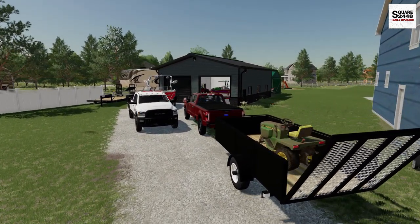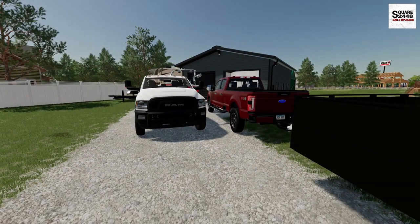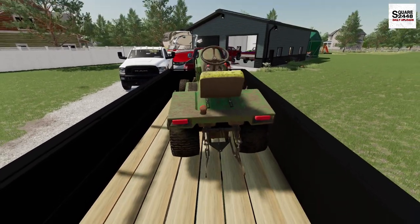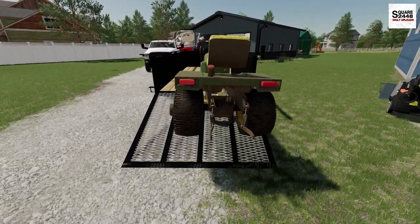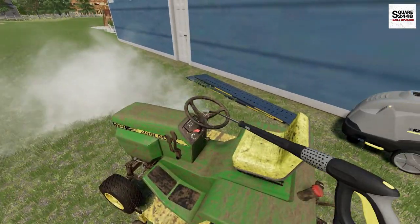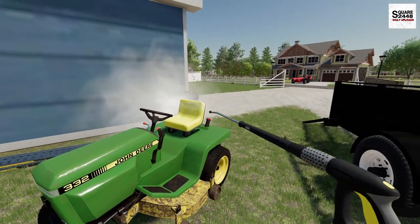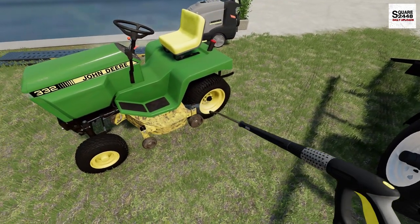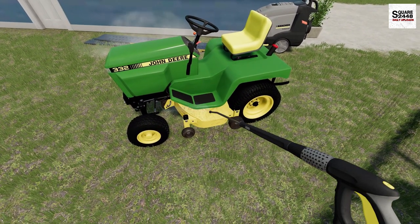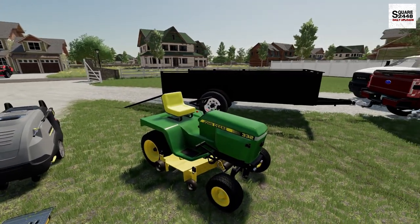Alright, we're back at the house. I really want to check this out — I want to see if the paint is original or if there's spray paint on it, because I think this looks to be all original. I don't even see much rust on it; it's just been sitting for a long time. With the high-pressure washer on, I don't want to go too close just in case the paint starts to chip off. Look at that — wow, this thing looks to be in mint condition! That is super exciting. Yeah, this thing looks awesome. I'm going to head inside now to order the parts — the oil, filters, and things like that. This week after work I'll spend some time on it to get all the parts we need and really see if we can get this thing up and running.